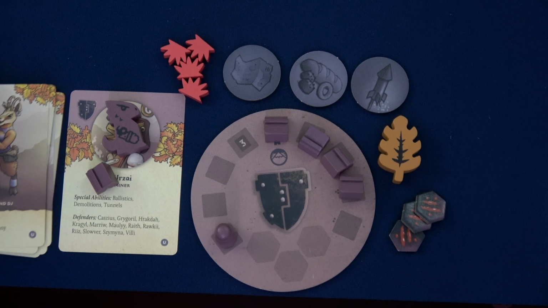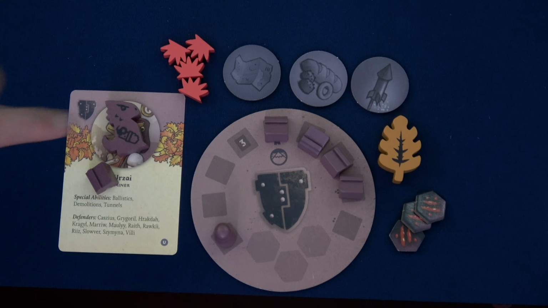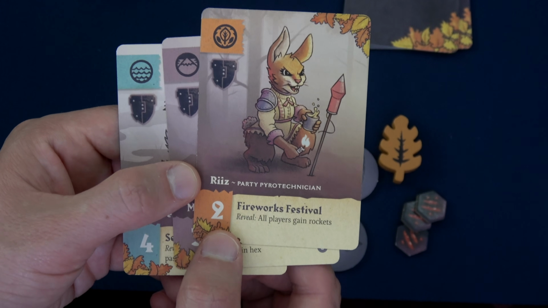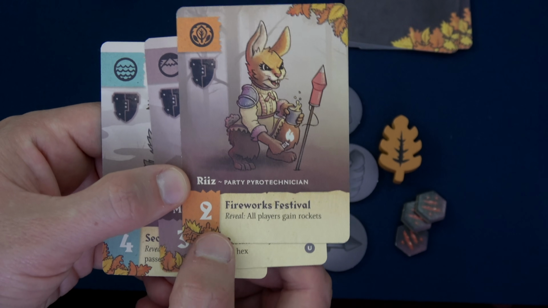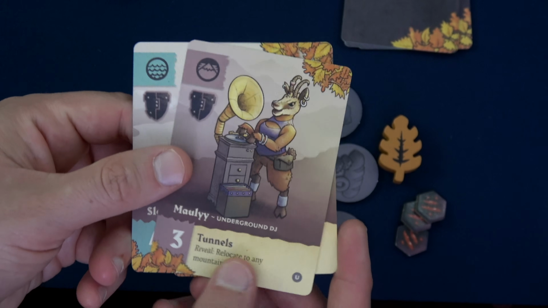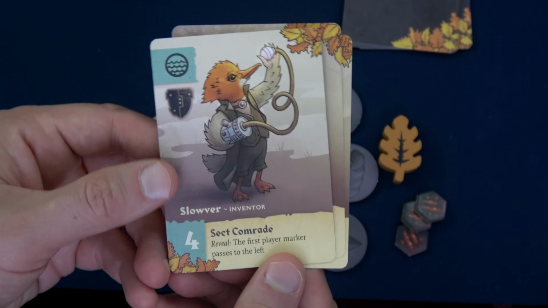So what I'm going to do is shuffle all of these cards up, and at the start of the game, I get to draw 3 of them. Each card will have a certain amount of action points we'll gain when we play that card, as well as an ability. This one has a reveal. All players gain rockets. So we might only get 2 actions, but everyone gets rockets. This one gives us 3 actions, and it has a reveal, relocate to any mountain hex. And this one has 4 actions.